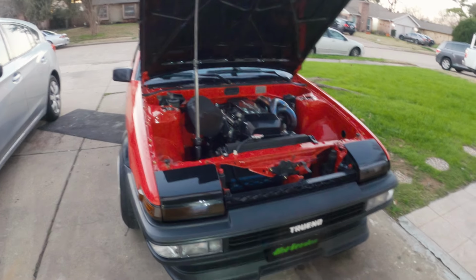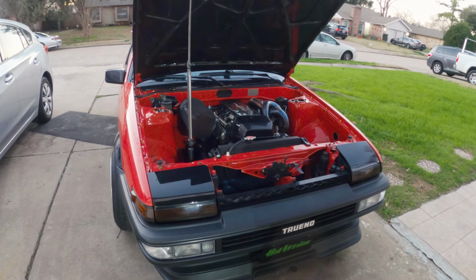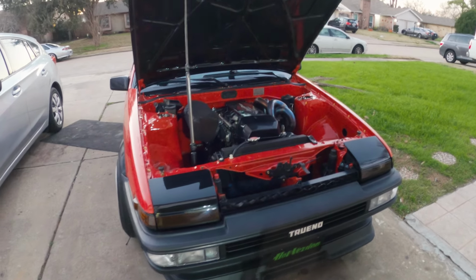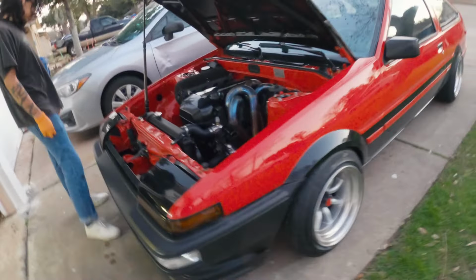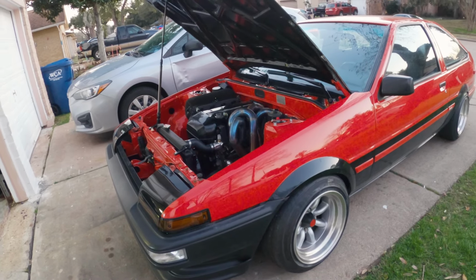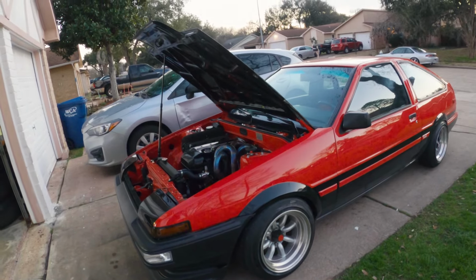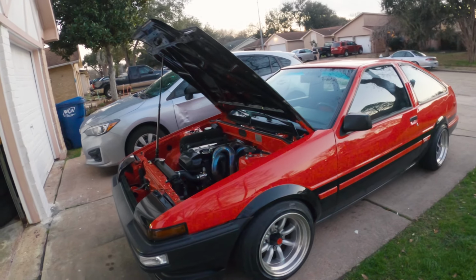Oh yeah, you have lower control arms. Yeah, I have the Flows ones. They're actual heim joint to the subframe and an actual ball joint in the front, like OEM style. It's pretty nice, dude. No complaints. It doesn't feel overly stiff or anything. The ball joints are greasable and everything. Yeah, it's pretty dope. I have some lower control arms too that I'll eventually install. Adjustable too? Yeah. Good, because I have some OEM ones. It would be perfect if somebody just extends them a little bit and slaps them on. But since I got the adjustable ones, it's a plus too. I can adjust whenever I want to.